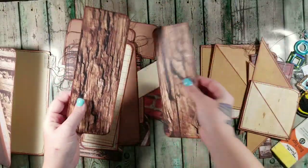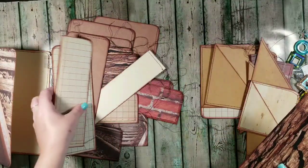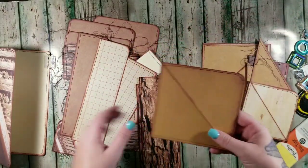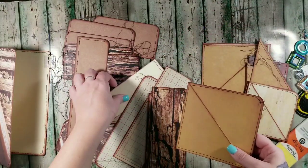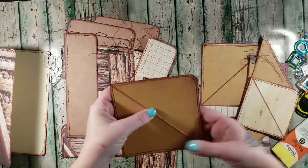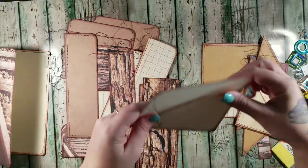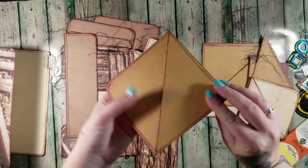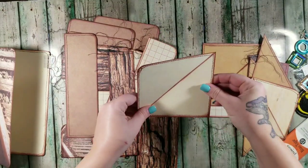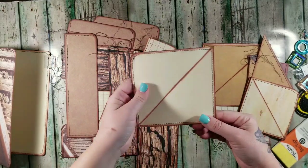So, and we got some tree, these are all the colors that we're going with. I have this mustard color, and I don't think I did any bottom pockets in the mustard color, which is okay because there's different types of pockets with this one. So the way this one's going to work is this is a corner pocket. So you're going to glue along this corner right here, and you're going to mount it in your journal. And then this is a fold down piece. You can open and close it.